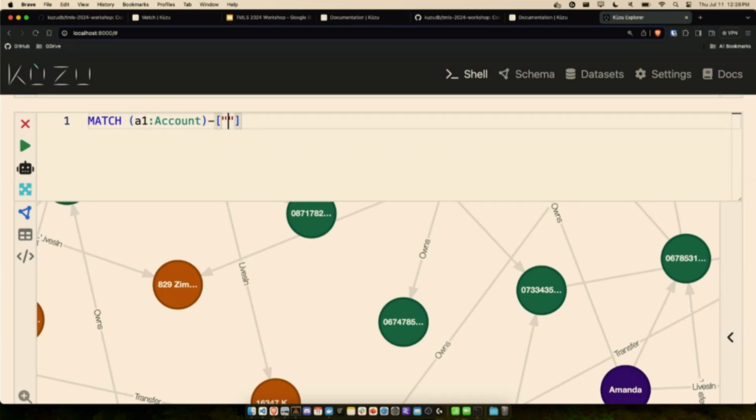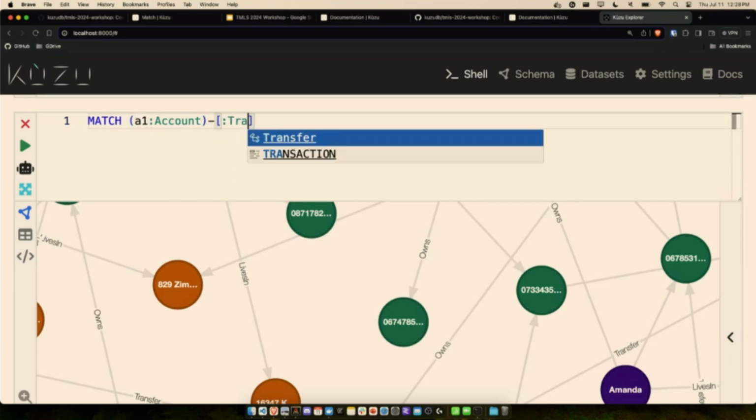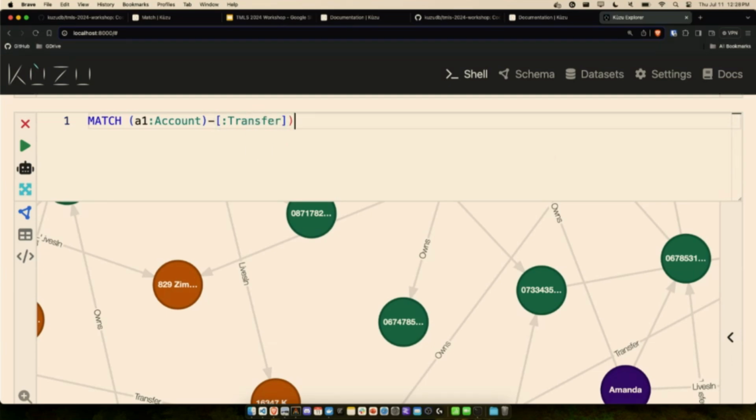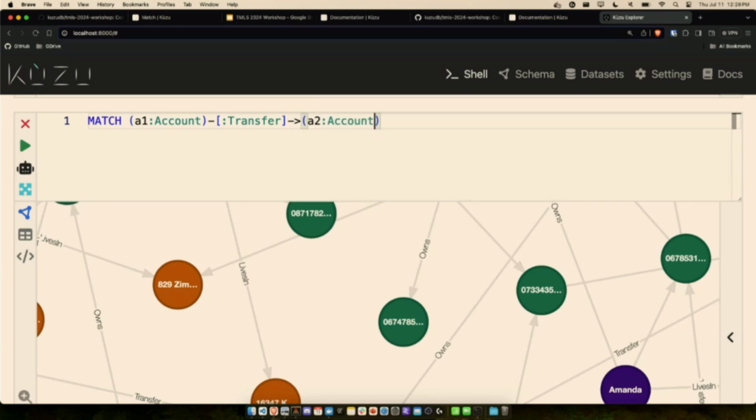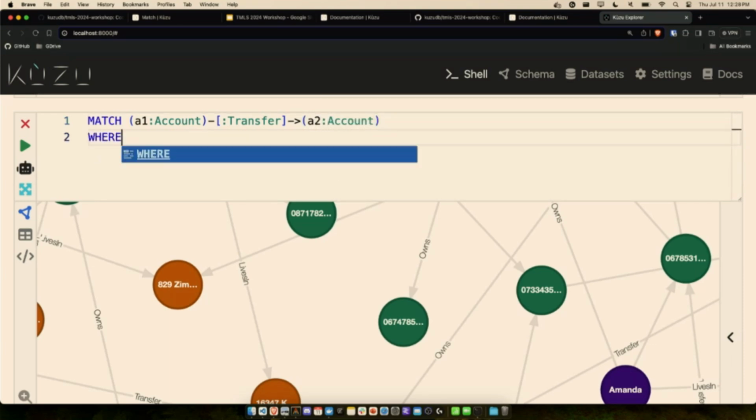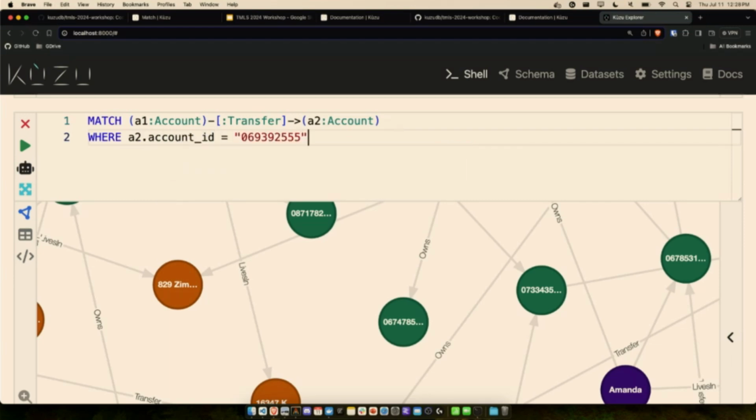Okay, so all I'm saying is I'm going to match account A1 transfer account 2, where account 2 dot account ID is that value.